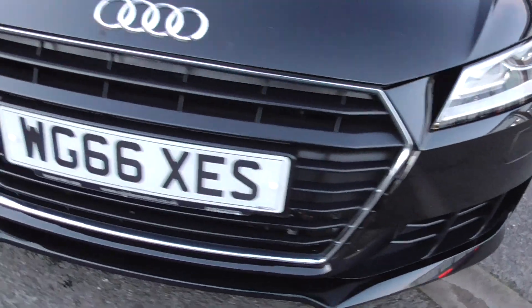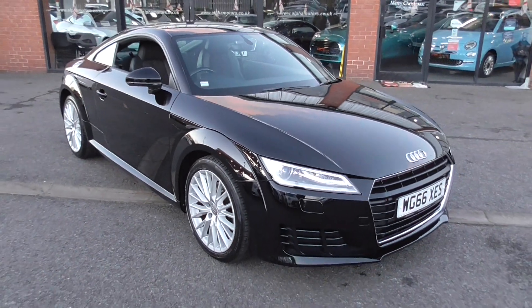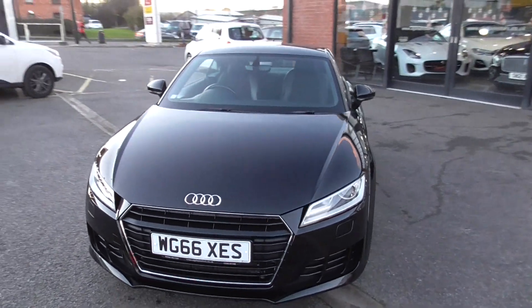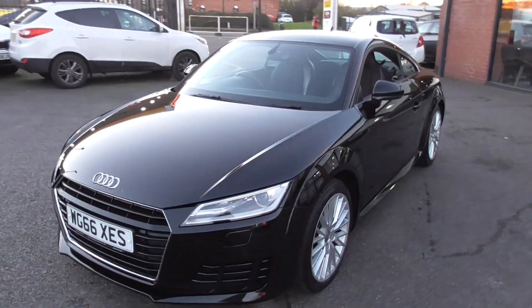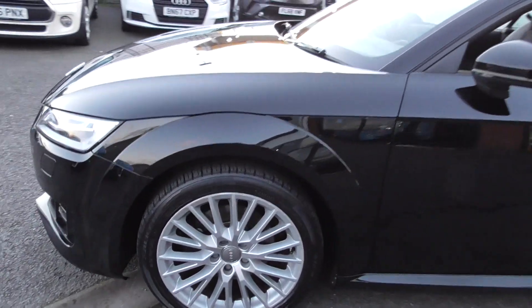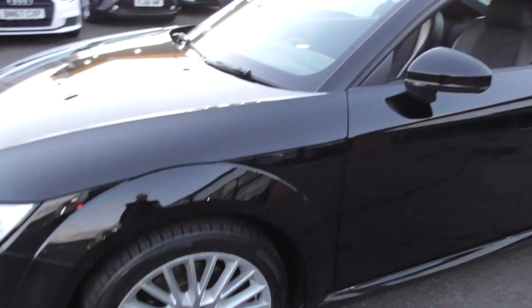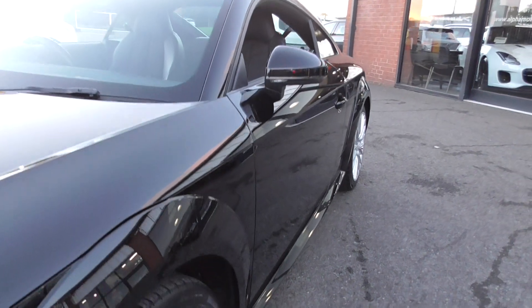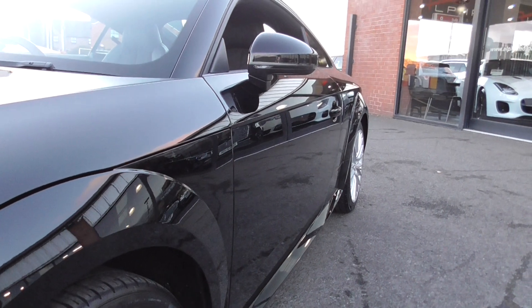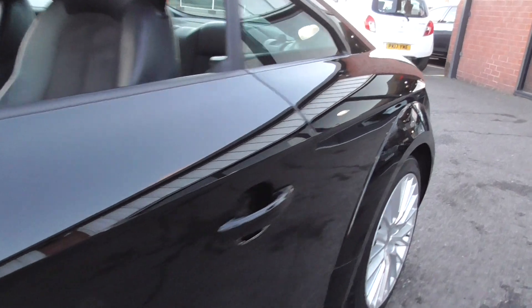Bumpers are all in exceptional condition — there are a tiny couple of stone chips around the car but nothing that would be detracting from the purchase. We've just touched them in with a pencil, as one would expect when presented to the highest of standards. A lovely car, come from a great owner. All the wheels are in super condition. When we take them off in service and detail them, any little marks will be improved — we'll wash them inside out, do the calipers so everything looks new. The paintwork down the side is in wonderful order — no dents, no trolley dings, no scuffs or marks really.